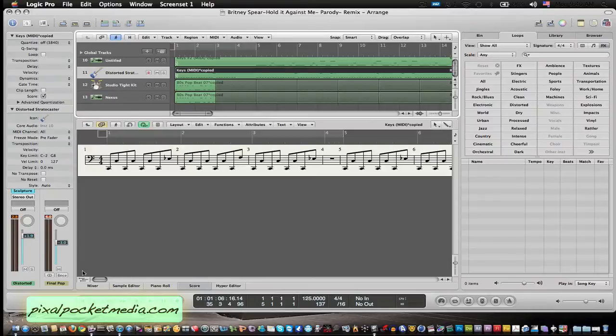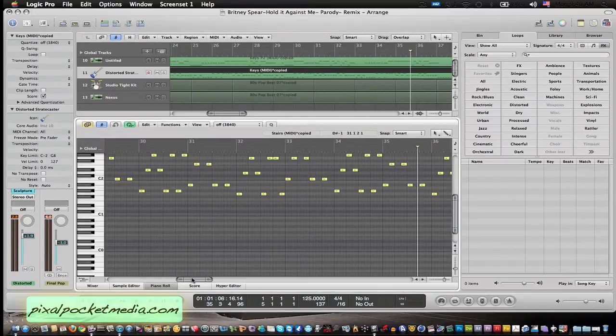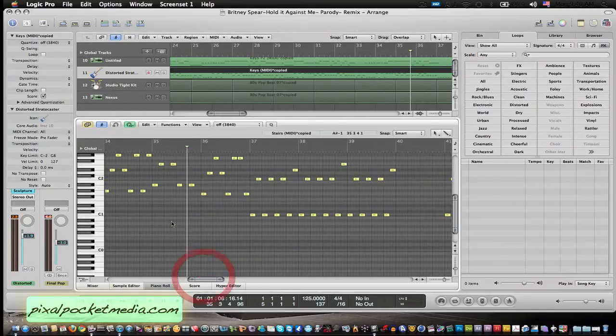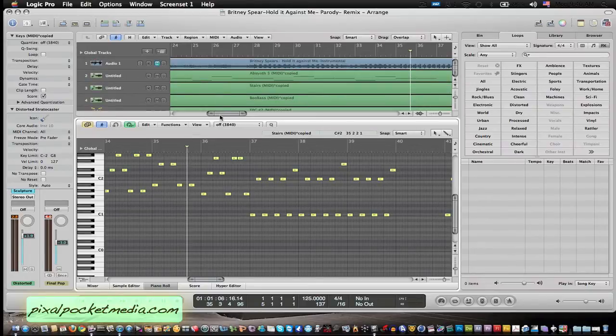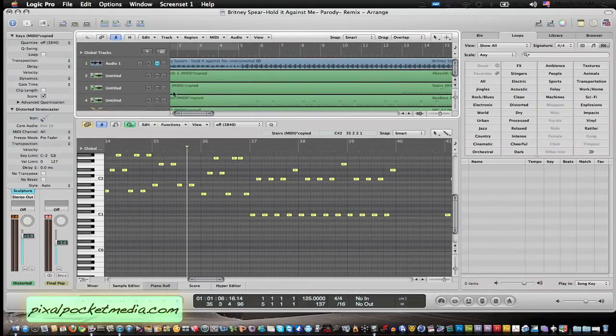And then there's the piano roll, and this is where I put all the notes and everything. Like I said, I usually put the original right in here. If you find an instrumental to a song that you're trying to remix, that's a lot better than using the original with the vocal, because the score might show the vocal notes and then you might get confused a little bit. So if you just have the instrumental, it'll help you out a lot. And if you can create your own, I think that helps just a little bit.